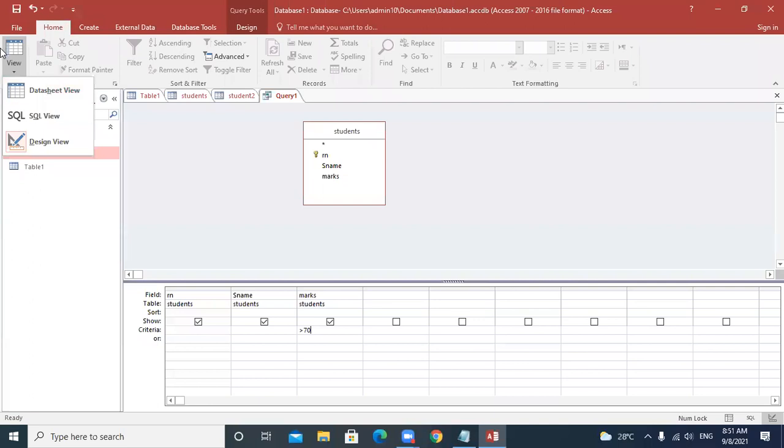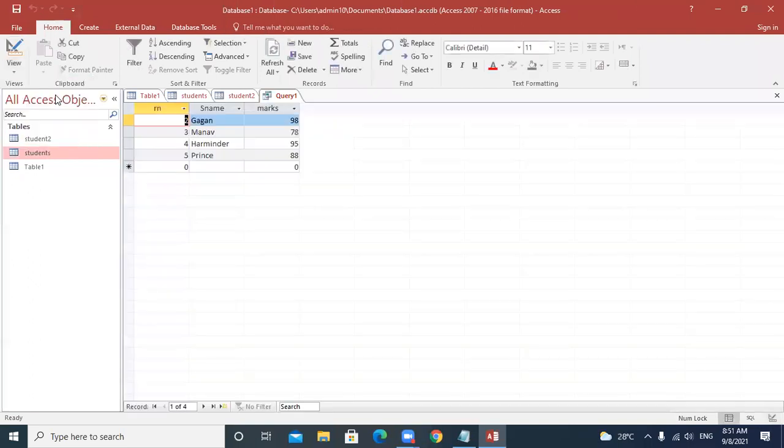In the home tab, view group, there is datasheet view or design view. Yes, is it clear? Any doubt here? Yes, online students, any doubt here?